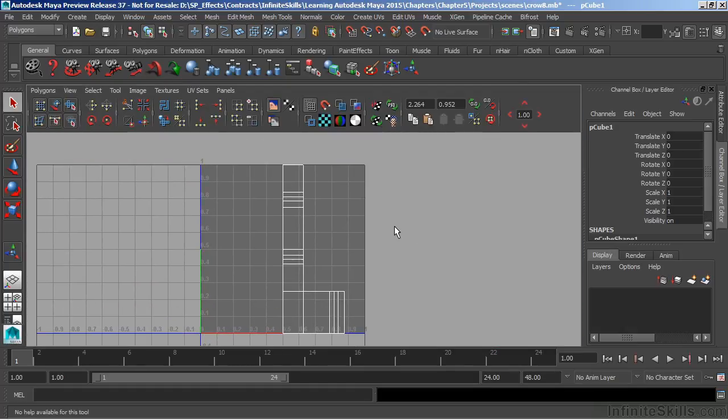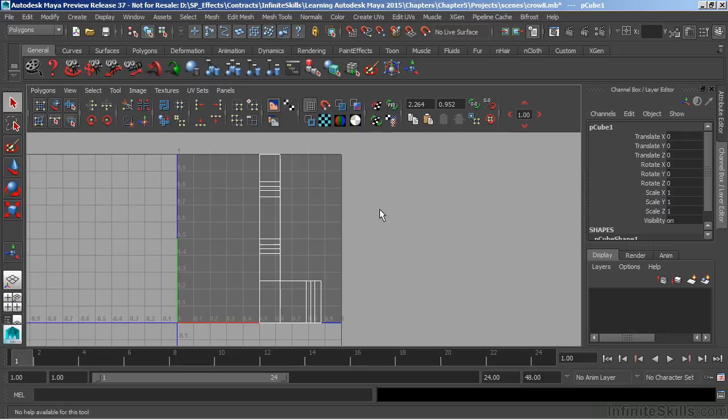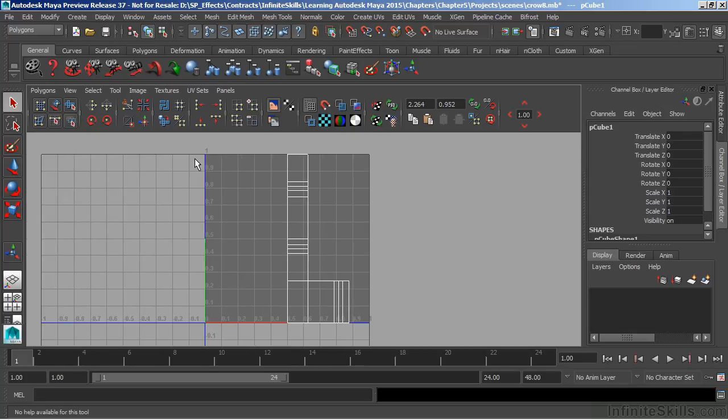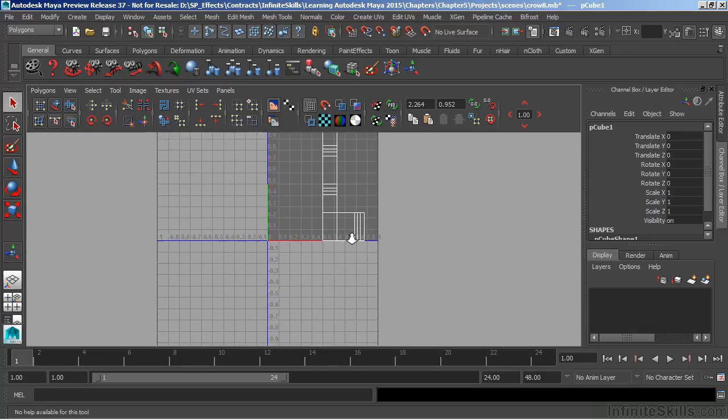My current UVs are coming from the primitive object that I started with. When I built the crow, I built it from a cube. So what we're seeing here is kind of a residual set of UVs that were spawned off of that original primitive cube. They're basically garbage. We don't need them. Instead of deleting them, I'm just going to reproject my UVs and ignore what I currently see here.